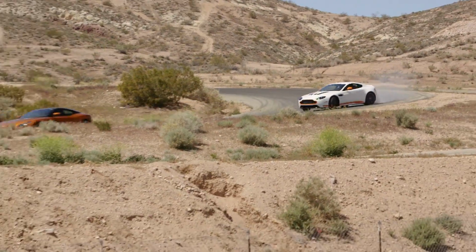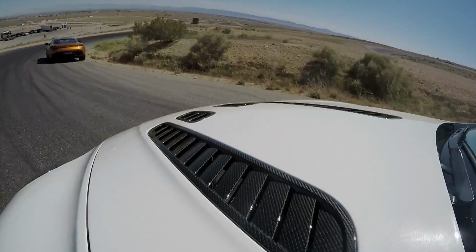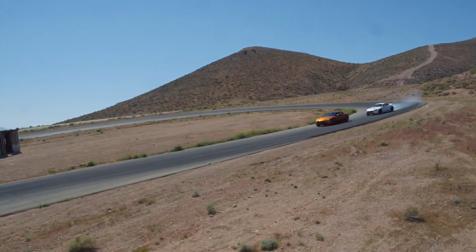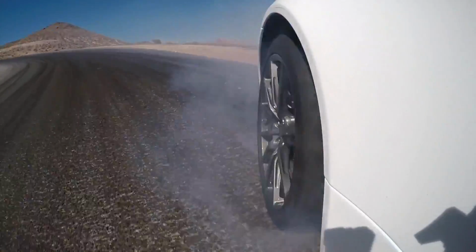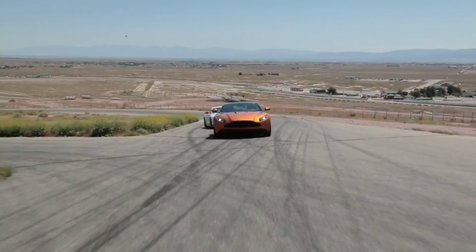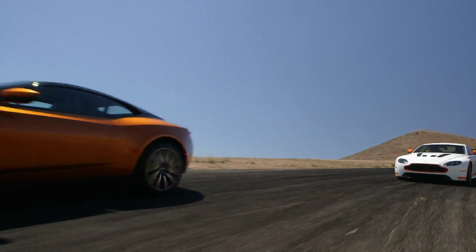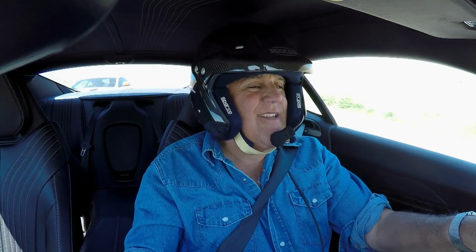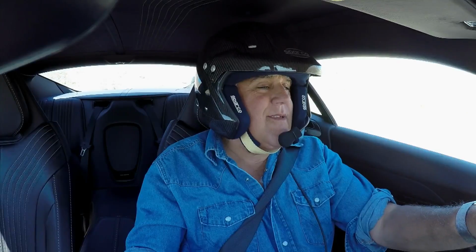Well, I've been instructed to take it easy on this prototype. Ben is not taking it easy on me. He's right on my tail. Well, I'm sliding a lot. See, I've got the easy job. I'm just driving around. Ben's got to keep from crashing into me because he has no idea if I'm going to slam on the brakes or what the heck I'm going to do. I trust you. Hey, you're the most experienced driver in Hollywood. There's your first mistake, pal.